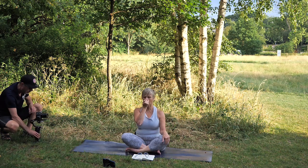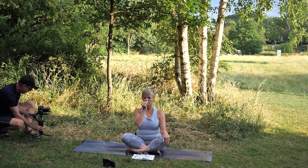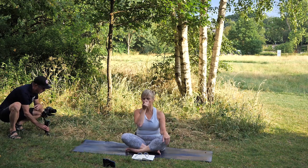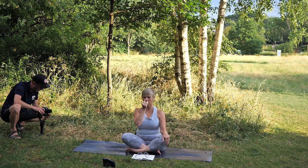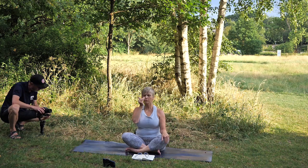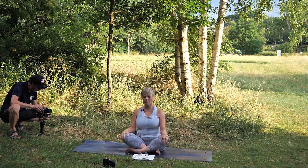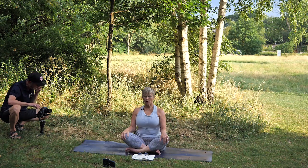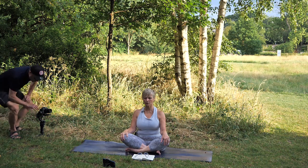So this is a wonderful way of strengthening your lungs as well. Let's do 2 more sets. And then gently place the right hand back onto your knee, and let's come back into our regular breathing. Notice how much easier it is to breathe through both nostrils.